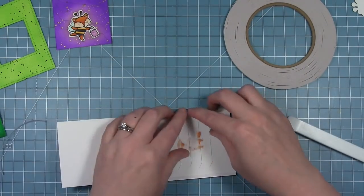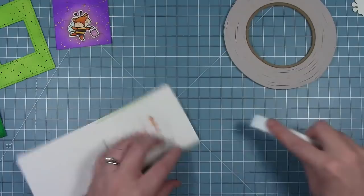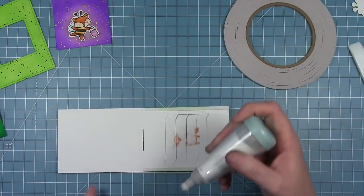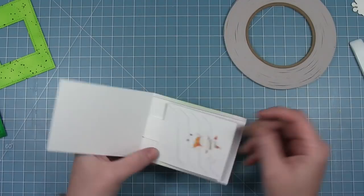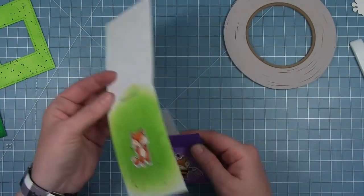So you're going to go ahead and pull off the liner paper and fold those in, stick them to the card right there. So it makes a little track, and then I'm going to go over it with my powder tool to make sure there's no sticky stuff left that might catch the other piece of paper. Then you can take the inside piece and feed it through the slot, feed the little handle through the slot. Make sure it's centered in the track there, that's what I'm doing.